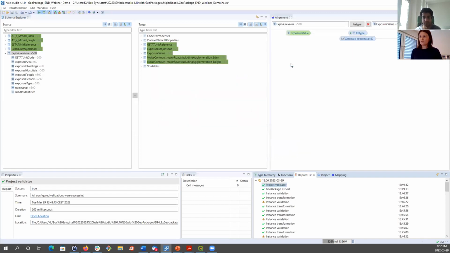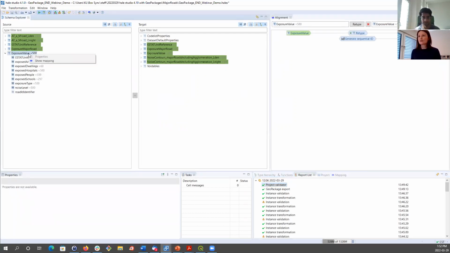Okay, I think then we can move on to the next question from Julia, which says you have to clear all source data if you mess up one feature type. Sorry to show you that. Yes.